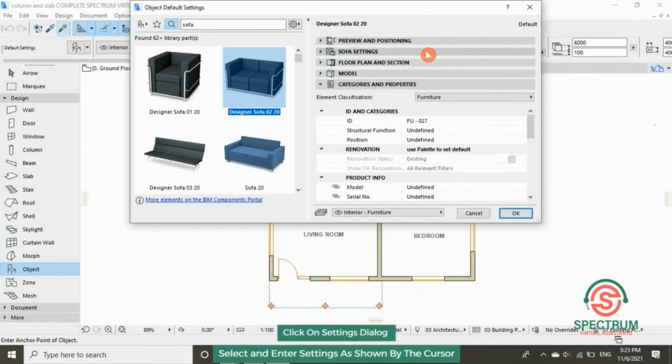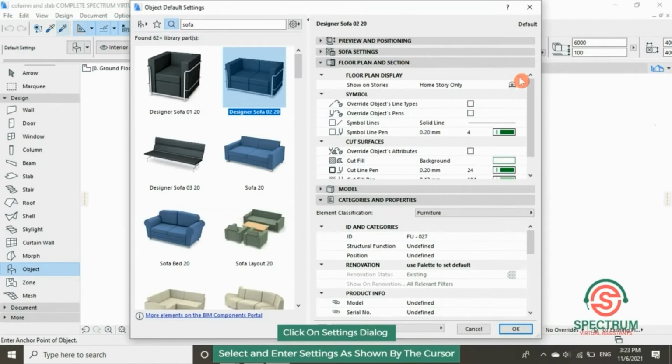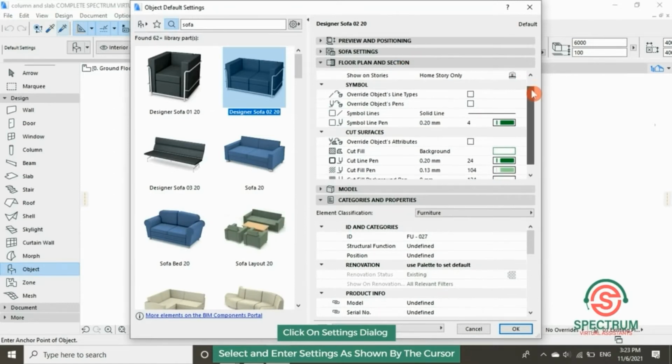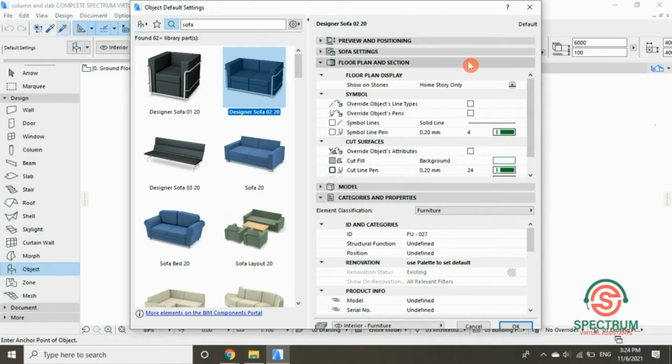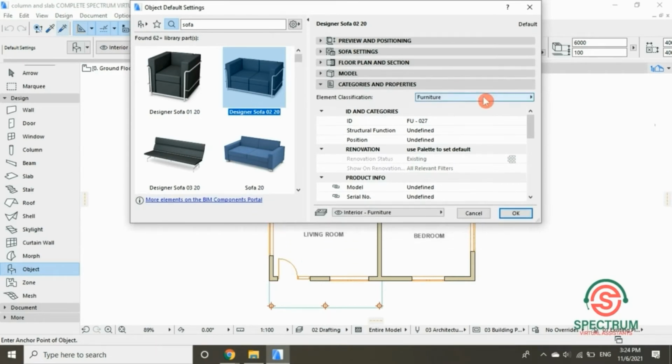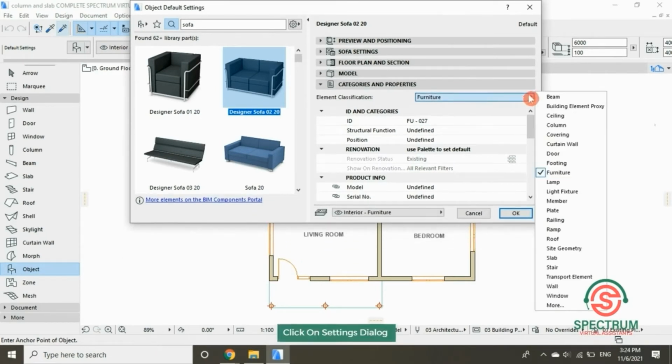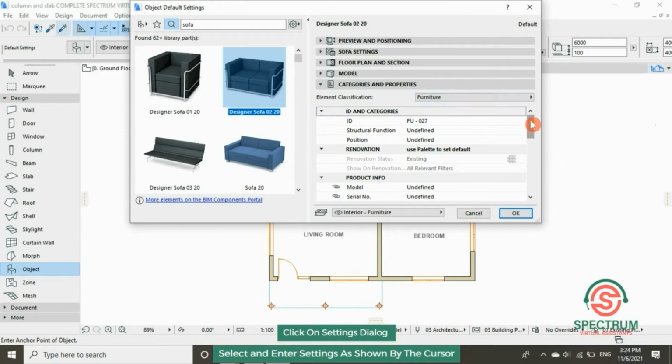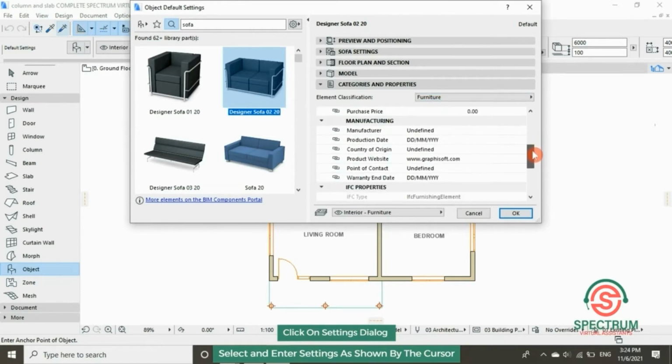These ones are the floor plan and section settings. On these, it's the model settings. Under these categories and properties settings, once all the settings have been entered and confirmed, click on OK.